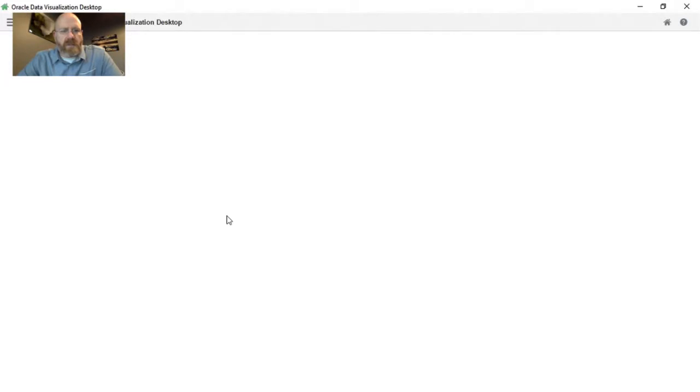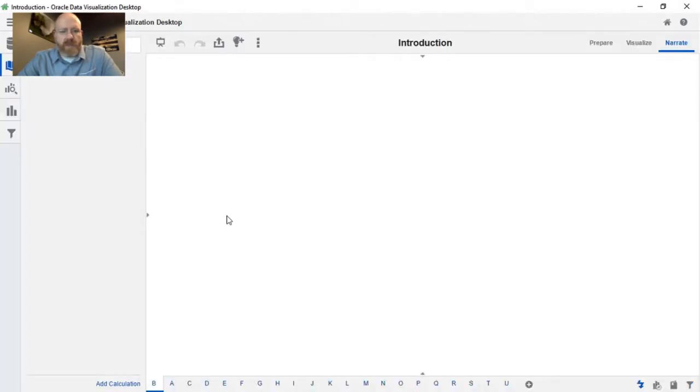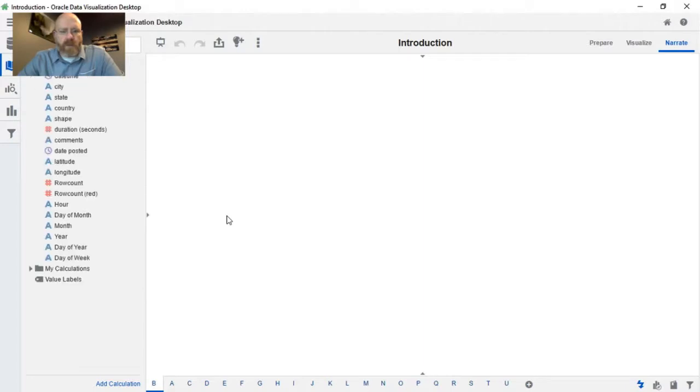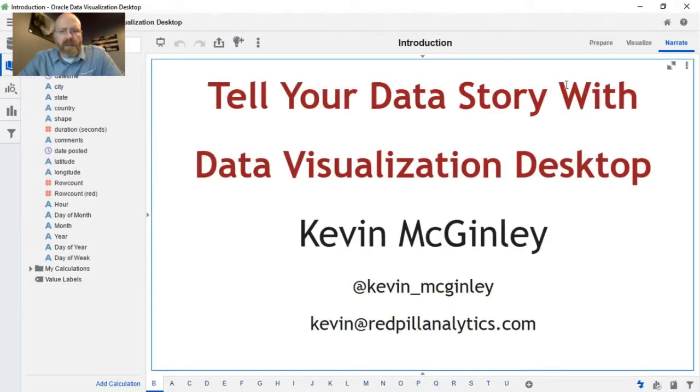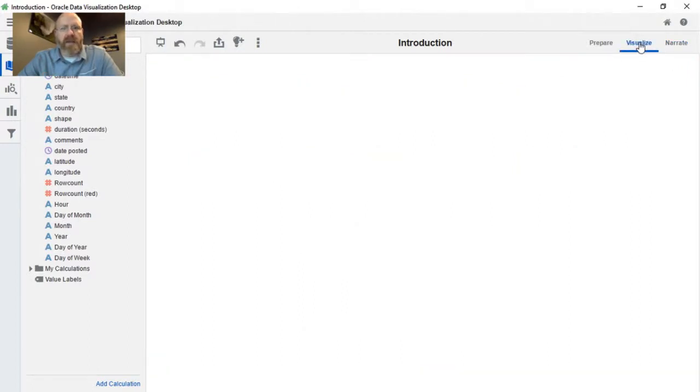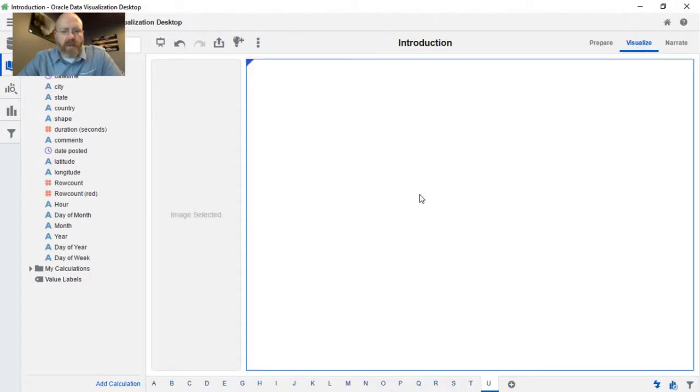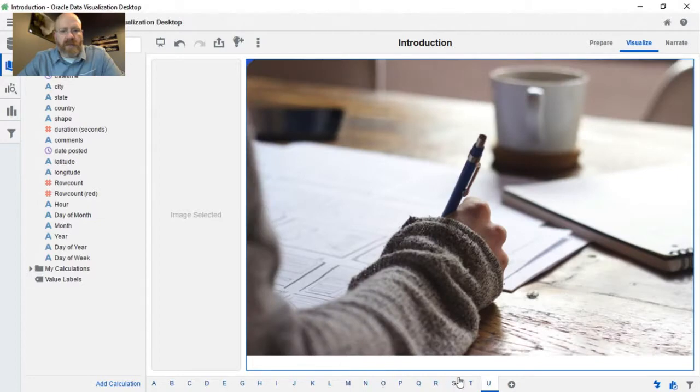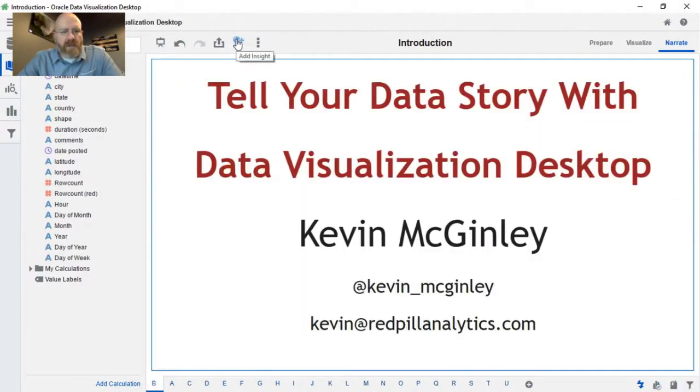So let's go into this first project file to talk about a few things related to it. As we open this up, you're going to see here that, again, we have this difference between the visualize area and the narrate area. And it's really going to be the narrate area that you're going to spend most of your time on. While you are going to see here that I've got quite a number of canvases open that do a variety of different things, it's really this narrate area where you're going to do your work in the visualize, capture an insight using this.